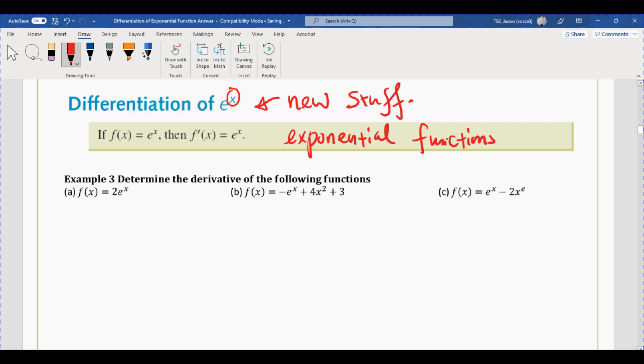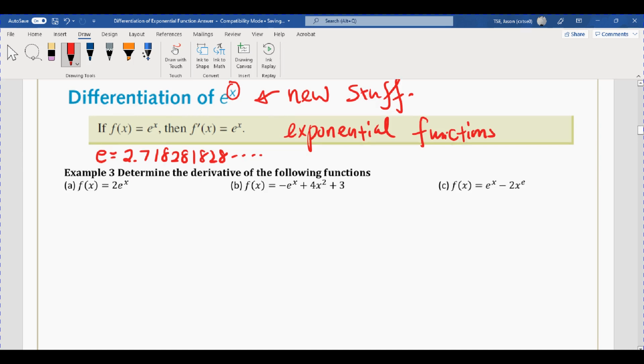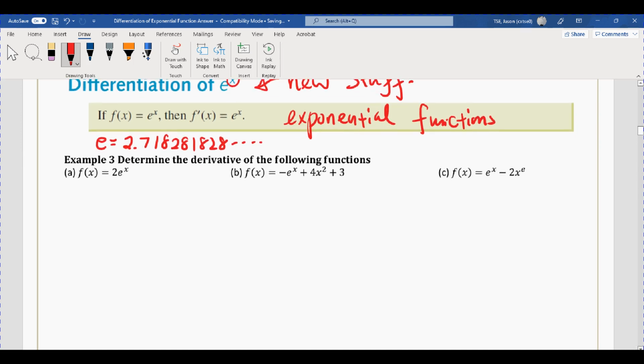Remember that e is actually a constant. So what's the value of e? Still remember that? You can use your calculator to check. That's 2.718281828. Actually, it goes on forever, so it's an irrational number. But it's not important, as long as you know that's the base we're going to use for the following questions.